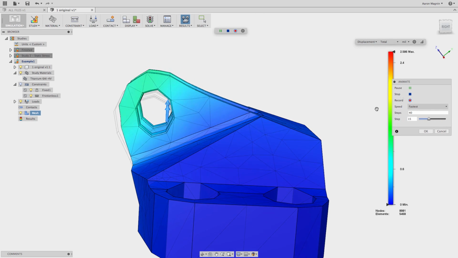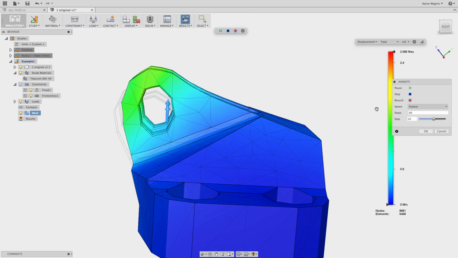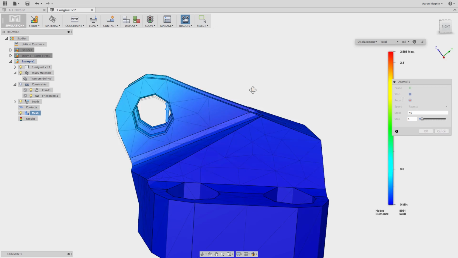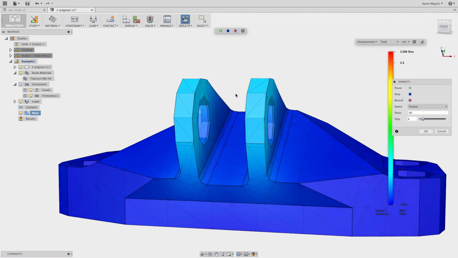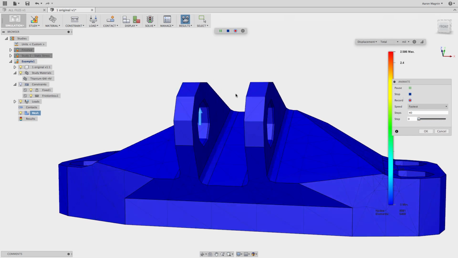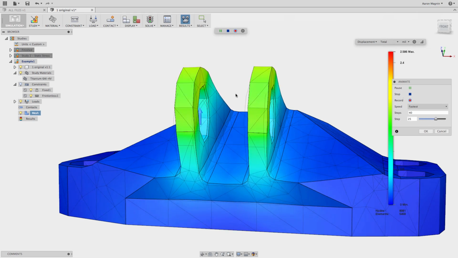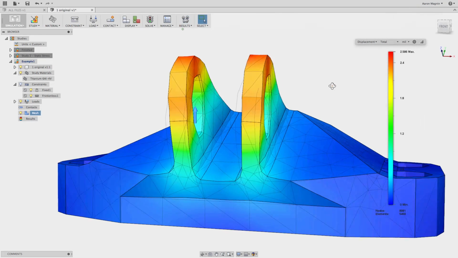So the very first thing I'd recommend when you are setting up your problems for the first time is run the problem, animate the results. If it's not displacing the way that you'd expect, then you probably have set something up wrong. The issue is probably not related to the mathematics behind it. It's related to the setup. And I have a slide that speaks to that a little bit in more detail. But let's go ahead and cancel that real quick.